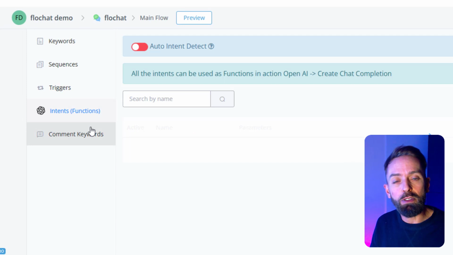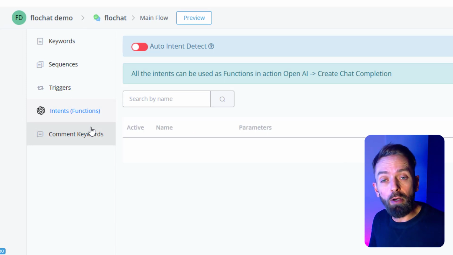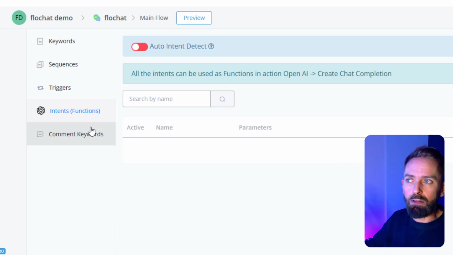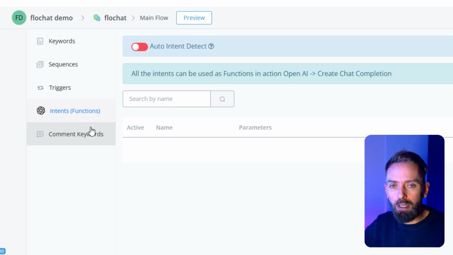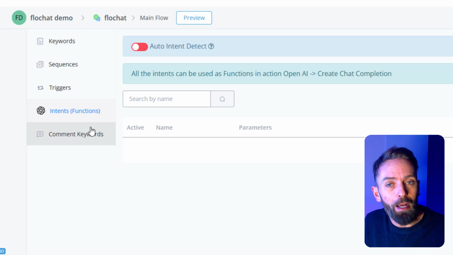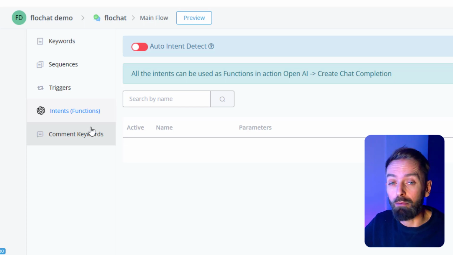So Intents, which is mainly the OpenAI ChatGPT. I won't go into this right now, but this is all covered inside of the AI series. So if you're really interested in the AI stuff, go over there. It may go over your head if you're skipping all these really basic videos, but I'm sure you'll get the gist of it, because it is quite easy once you start watching the videos and understanding how the AI actually works and how it can really benefit your business.